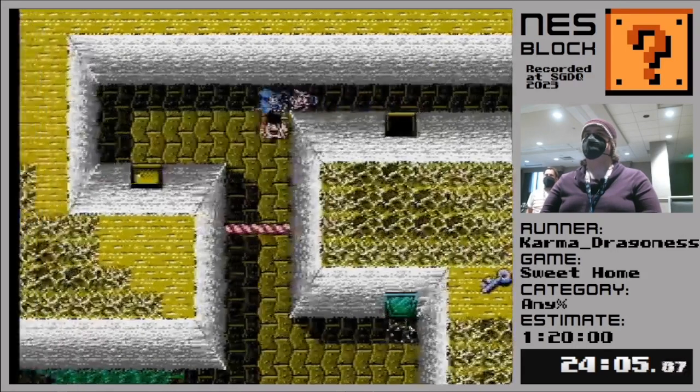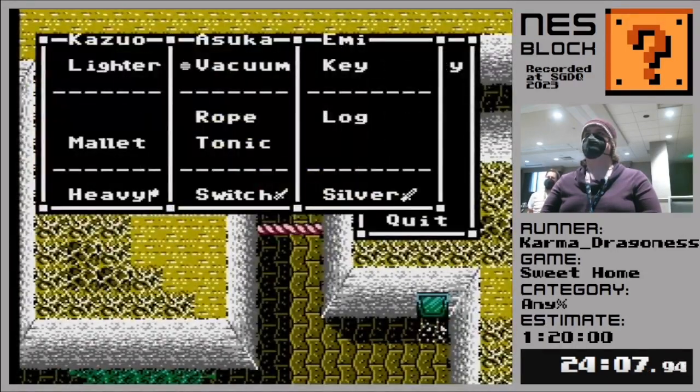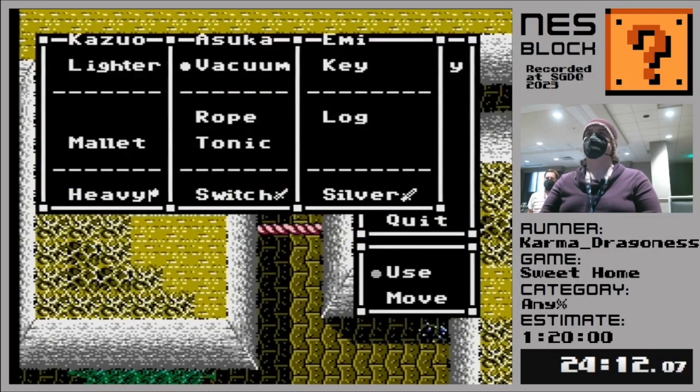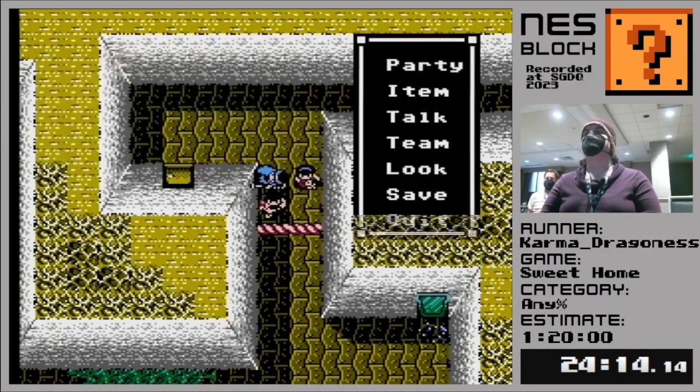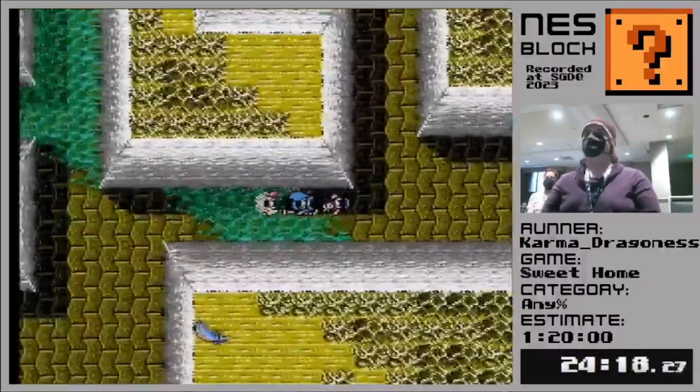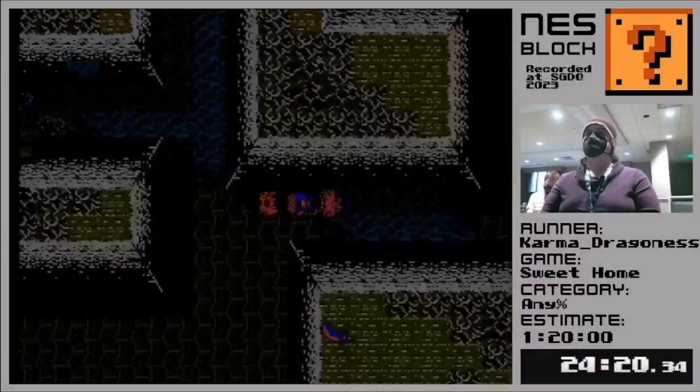There's a bunch of mirrors here that you can fight. Yes, you heard me. Oh, whoops, I don't need to mallet that. No, I don't vacuum that either, I lighter. I'm thinking ahead. The mirror that we actually specifically need to fight is right above us.